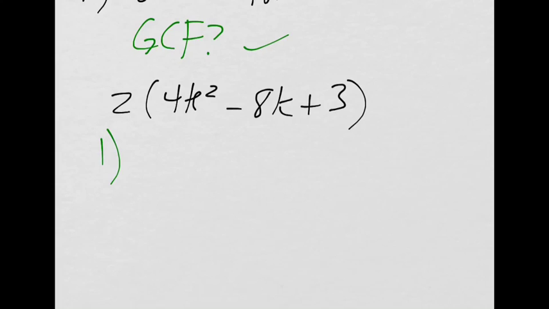Okay, so how do I find the magic number? If the 2 is confusing you, just ignore it for now. We'll put it back in at the end. What we're concerned about here is just factoring this part. So I'm just going to erase it for now, but remember that we need to put it back in at the end. Okay? So, what's my magic number? 12. You guys remember. 4 times 3 is 12. There's my magic number.